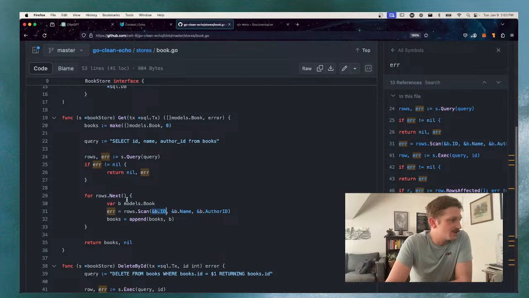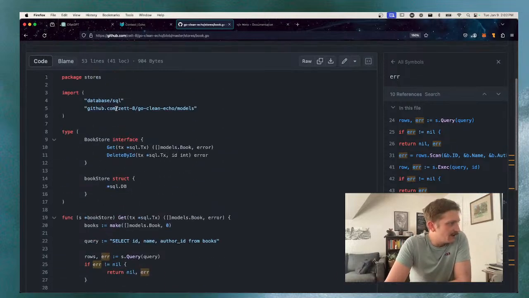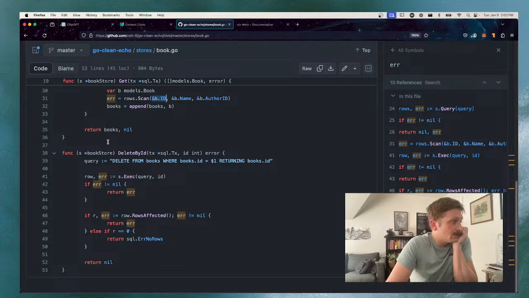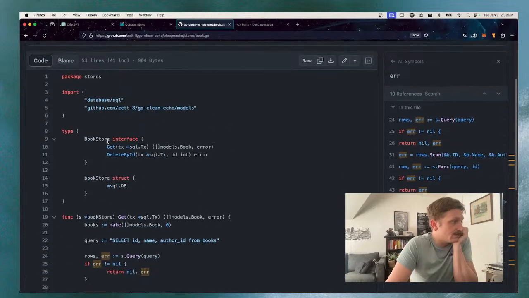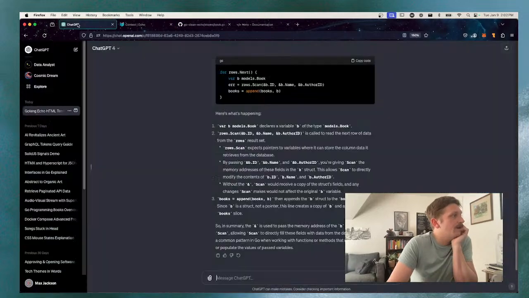And then books append. I don't know where append came from, but it's probably part of SQL or something. Append a row. Do you know things?